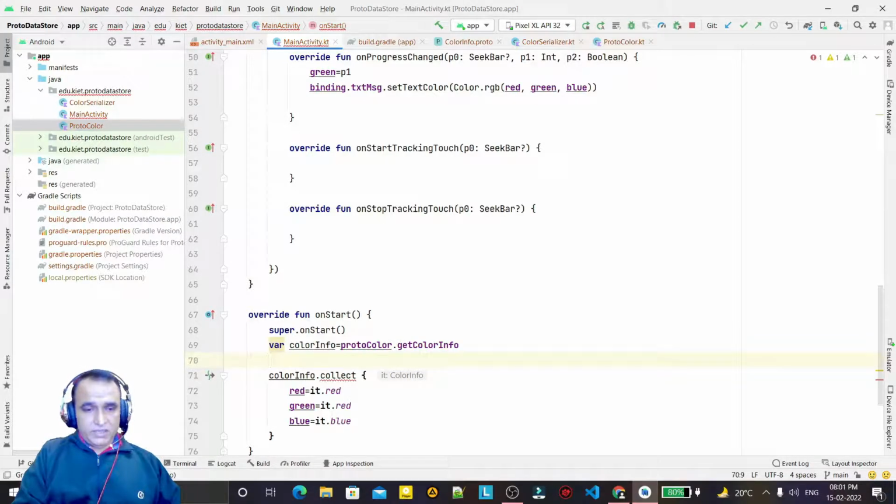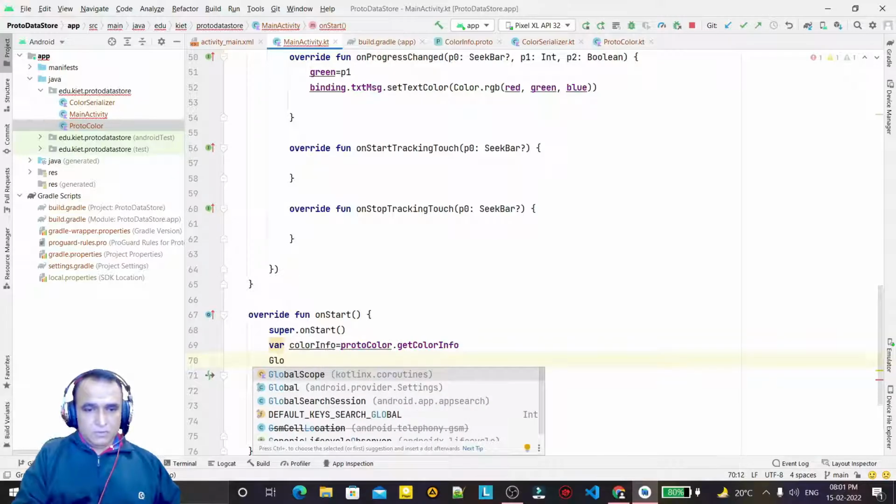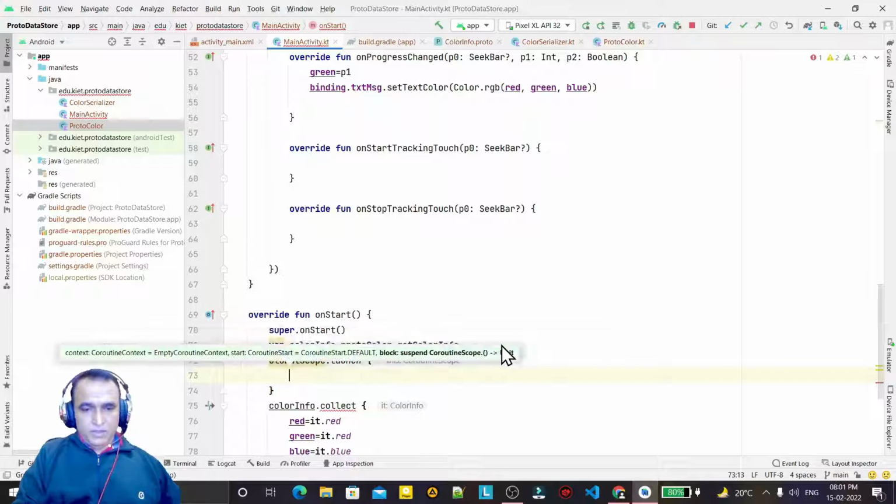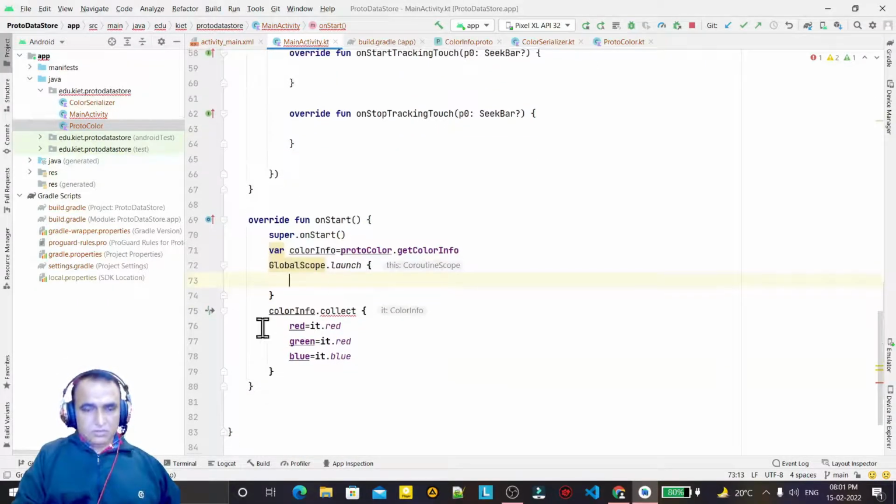So here I say GlobalScope.launch, and here I will use it under the coroutine.